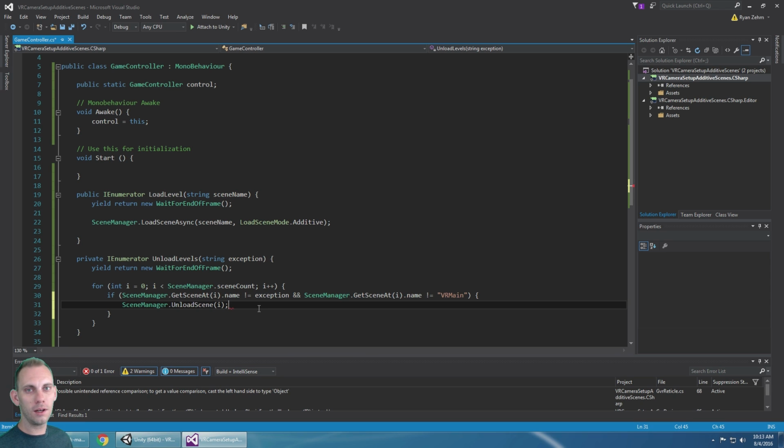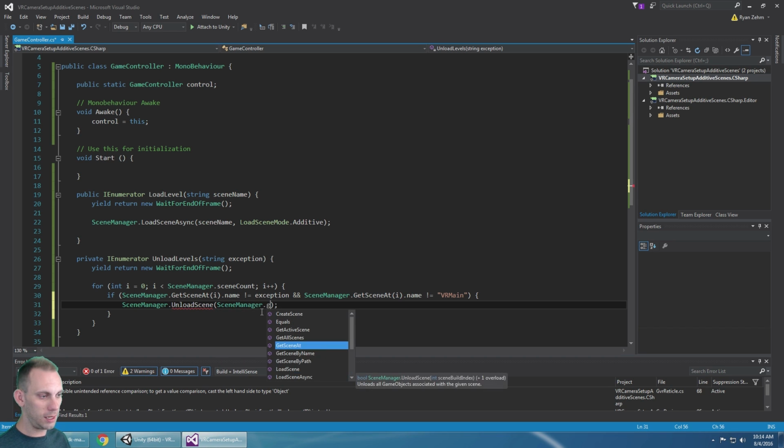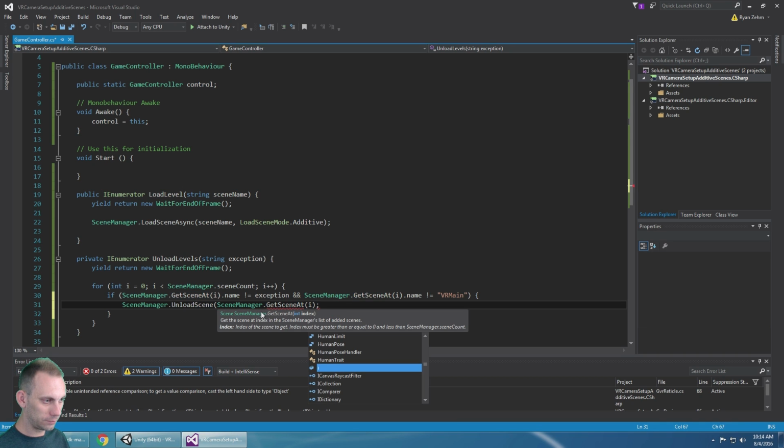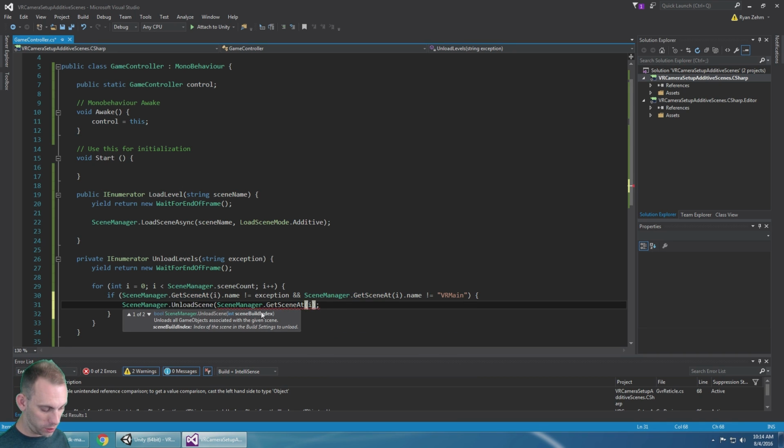For some reason, it doesn't work. If you know why, please tell me in the comments. But what actually works here is to say SceneManager.GetSceneAt(i), and UnloadScene will take a name. So if you pass in the name, it will work correctly.